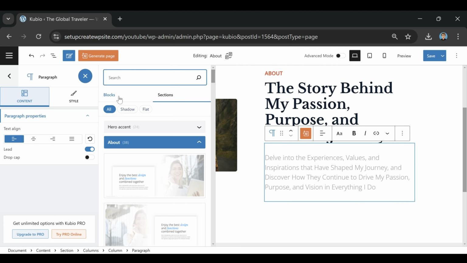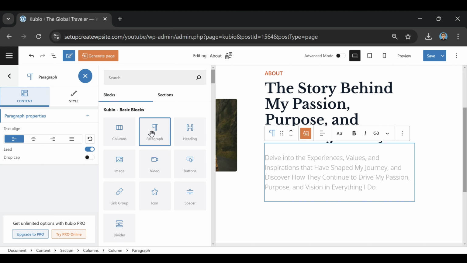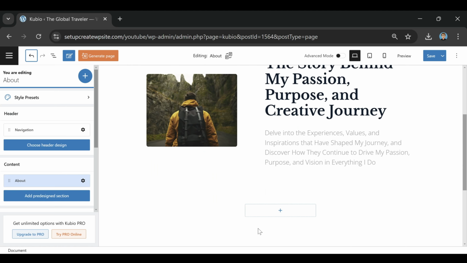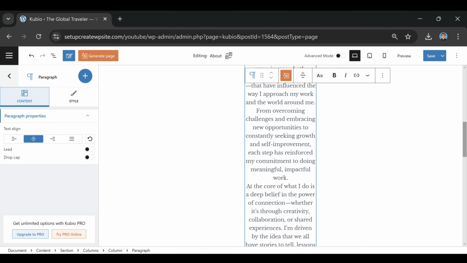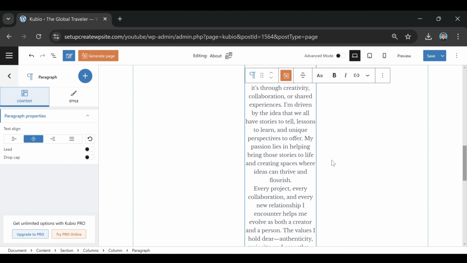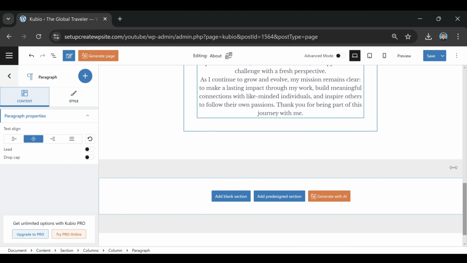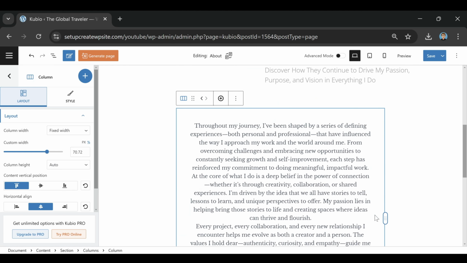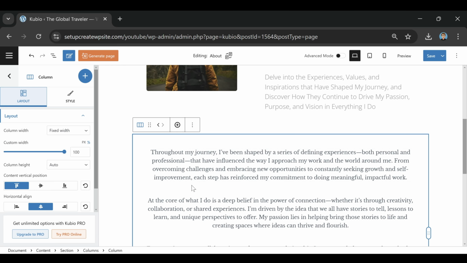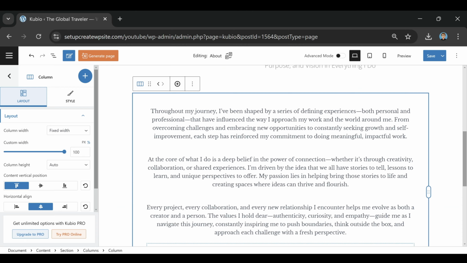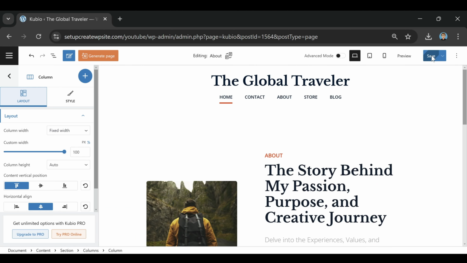So I'm going to click on this plus button and then click on paragraph. Okay, now I just added that right there and I'm going to click on save.